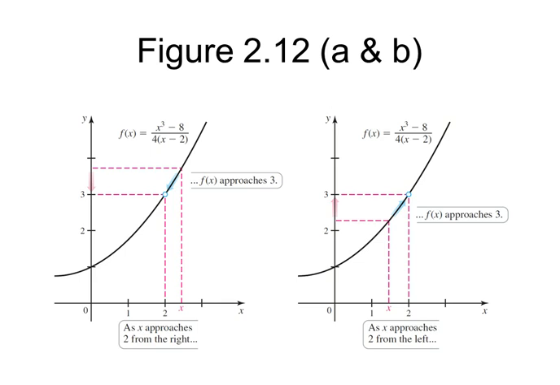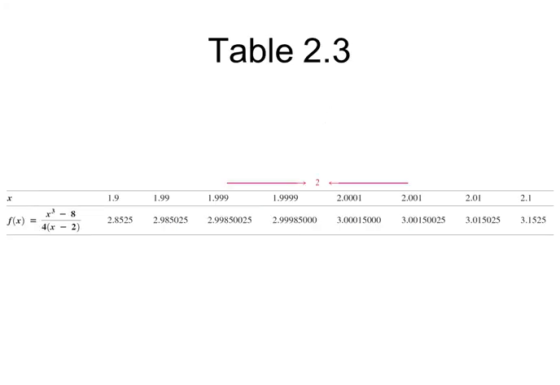And we'll talk about how to evaluate the limits numerically when we have a function rule given to us, but we'll get to that later. One of the ways that we could do it is just making a table. Using a table, whether on the graphing calculator or doing it manually, we could look at values that are just a little bit less than 2 and values that are just a little bit greater than 2 and plug those into the function and see what we get. When we do that, we see that our functions approach a value of 3.